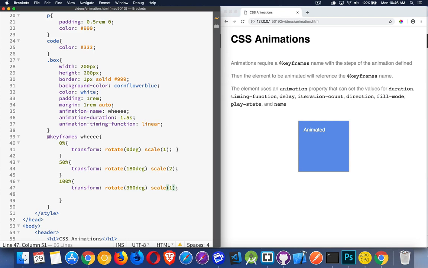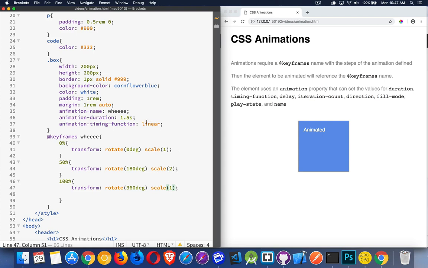I could do other properties as well. We could change color, we can change opacity, transforms. Those are the best 3 things. You can change other properties as well, font size, padding, anything that's got a value that you could change incrementally. Like I cannot change something from display block to display inline. There's no in-between states there. But anything that you can change a number, a font size, a padding, border size, things like that, you can adjust those.